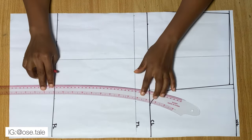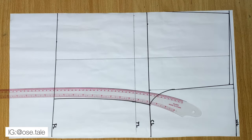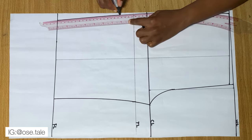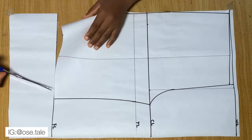I will be using my hip curve to connect this part. So just place your hip curve on it like this and connect this. Then you use it and connect this other side as well. Make sure you align it well before connecting. So this is what you're going to have. Now you're going to cut this out.